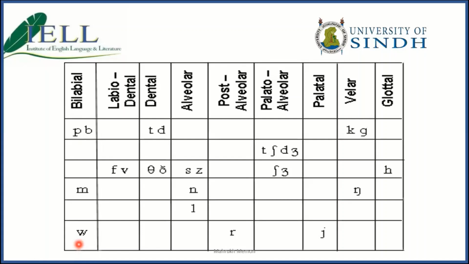You might be confused: if these four are bilabial, why are they written in different lines? We would discuss that when we talk about the manner of articulation. These four sounds all involve the lips, but they are again produced differently. We will discuss them in detail after we are done with the parts of articulation. So these will vary accordingly. This is pa, ba, ma, wa.